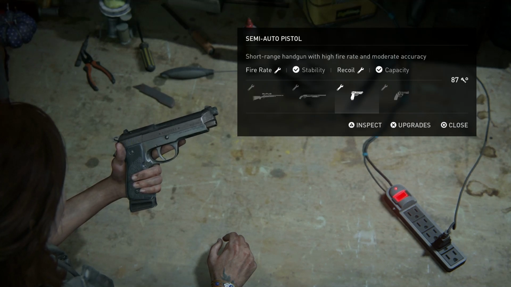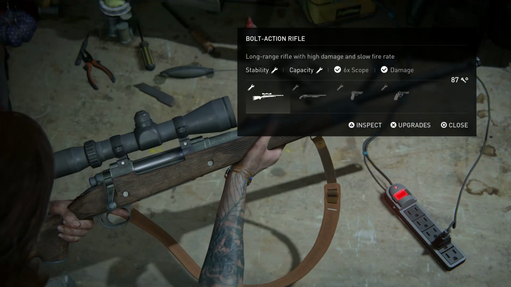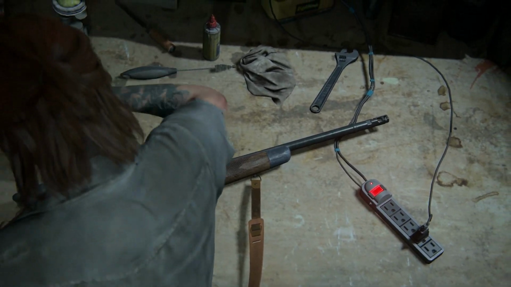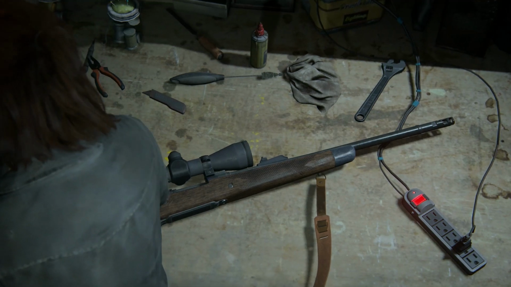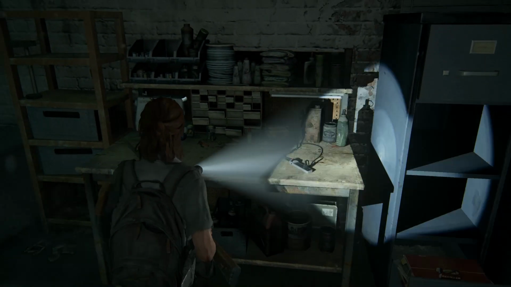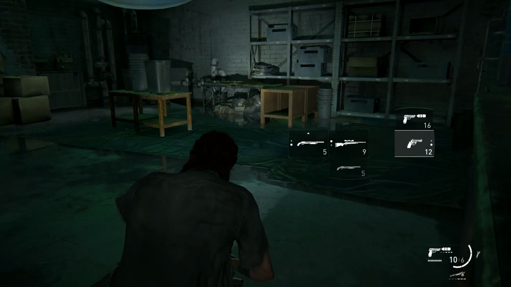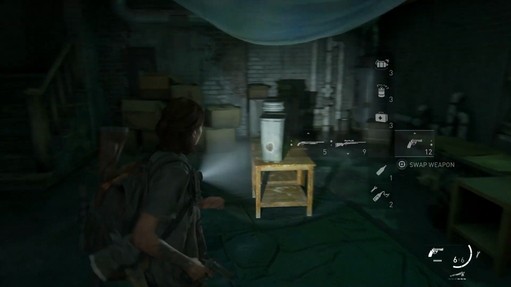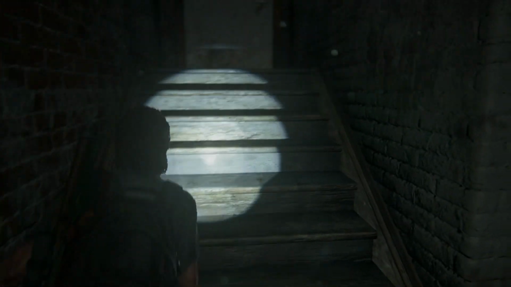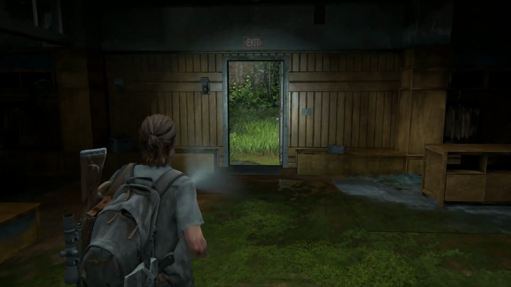Okay, so I have stability and capacity on that. That's good. That's what I wanted. Damage on that. Stability, that's what I was looking to upgrade on this. Nice. All right, now we got the full-on sniper rifle. Okay, awesome. I'm very happy with that. Here, let me swap this out for the revolver. Okay, I guess it wasn't so ominous after all. Yep, okay, awesome. All right, well, let's keep going.